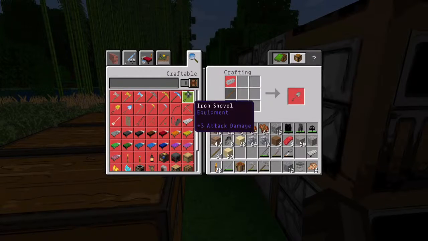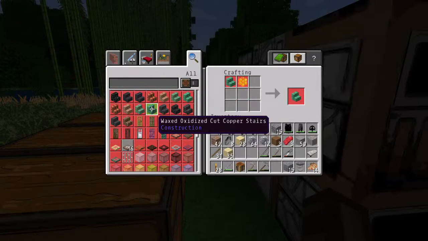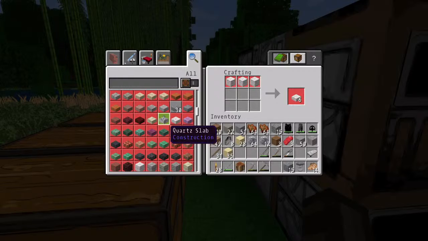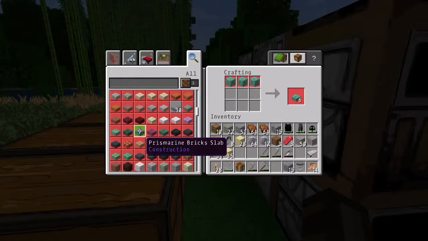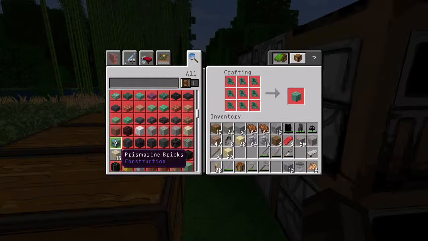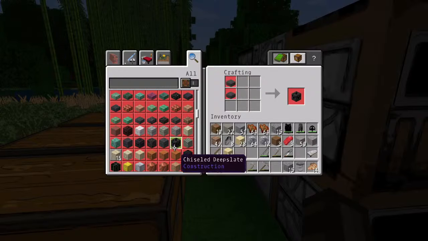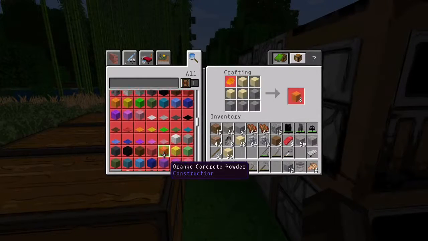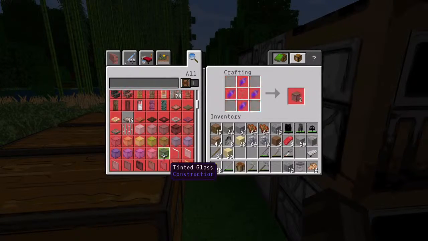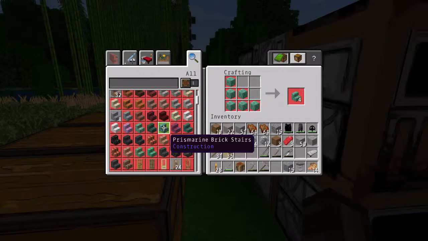Let's go to all. Come on, play nice. There we go. Not so much the copper, but looking at like these. So the warps and this prismarine block slab, so like this. Where's the stairs? Here we go. So either make the roof out of this or that. This is kind of shingly.